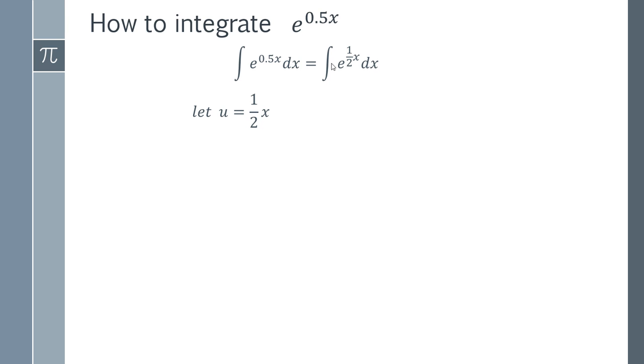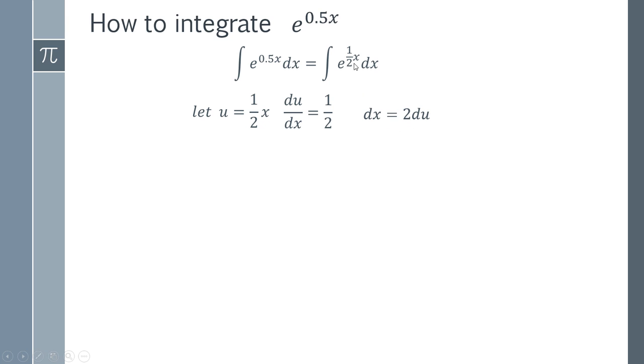So we can't have u's and x's muddled up. So we need to replace this dx with something that has a du in it. So the first step in doing that is to take our u here and find the derivative. So we can do du/dx equals a half, because the derivative of a half x is simply a half. We want to get dx equals, so we have to rearrange this, and we can do that by cross multiplying, and we can get that dx equals 2 times du.